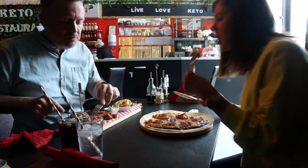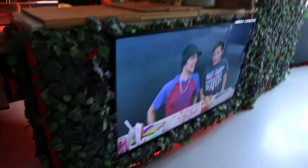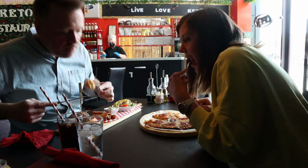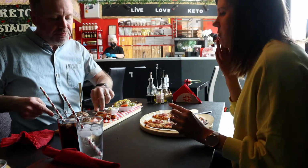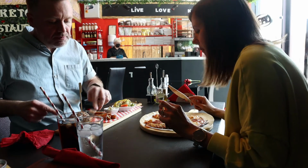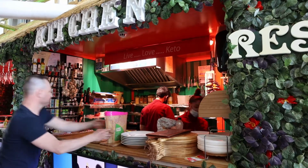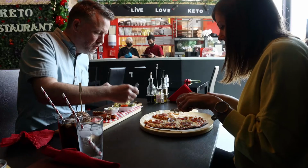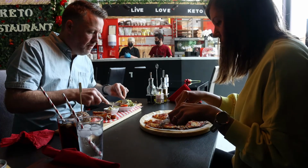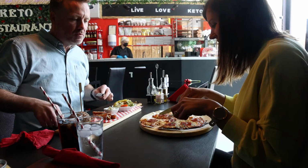Yeah. Another feature of the restaurant that we thought was really impressive, you would have seen in earlier footage, there was a TV at the bar, and this is their way of being able to play videos to help educate people who are dining in about keto, and it's also great how their team are available to help answer any questions that people may have. And the little kitchen, we talked about that as well, and we showed you some pictures of it. What's really cool about that is that people who are new to keto or might be doing keto for medical reasons like diabetes can actually go in there and see how this food's being cooked, and that can be a real boost when you're just starting out on your keto journey.